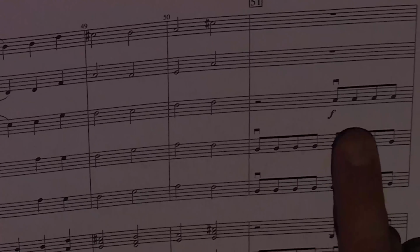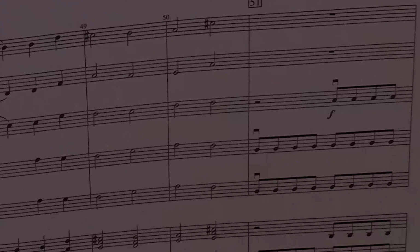But 49 and 50, we've got these half notes, and then we've got a lot of places where we can cue. So we've got 49, half note, half note, half note, half note. Then you can cue your cellos and bass players in. You can cue your violas in. You can cue your second violins in. You can cue your first violins. Okay, that's what we got. Cello, bass, viola, second violin, first violin. You get everybody in and give your left hand a job to do in those spots.